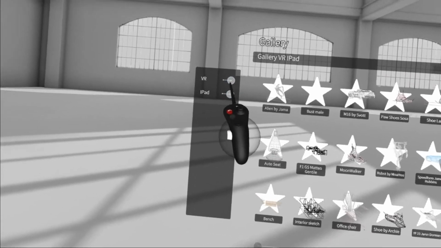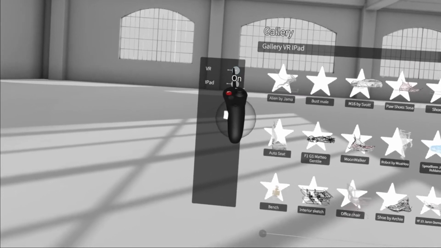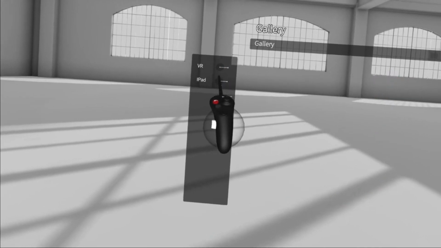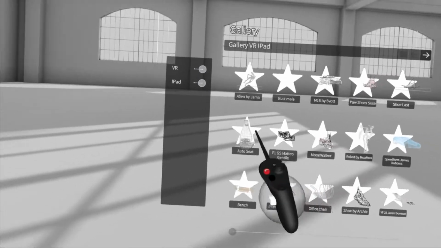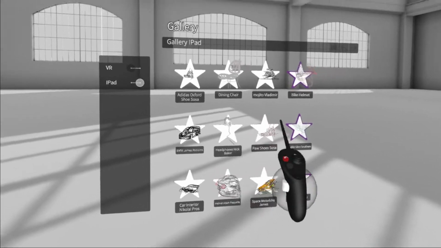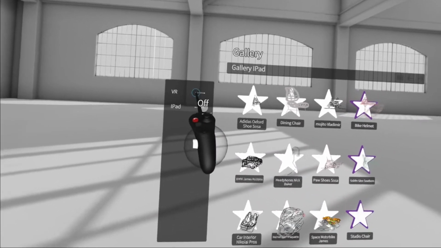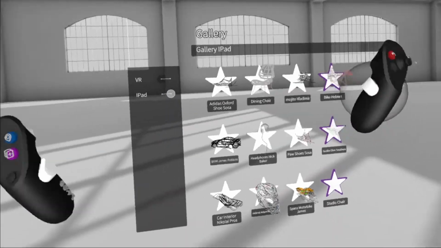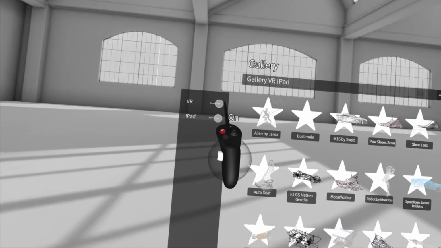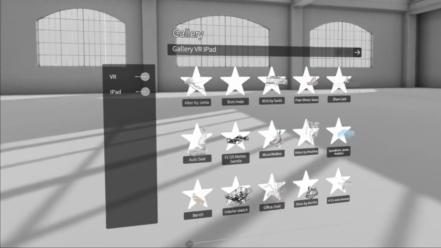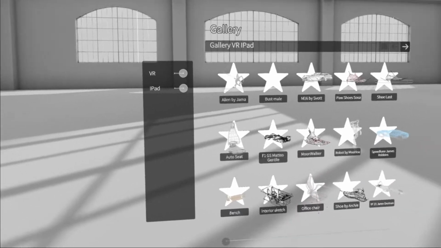Now you notice there's some switches up here. One VR and one iPad. So basically, if I turn off VR, these are all the models that are available for iPad only. Some are available in VR as well, but then the rest are available on VR and not on iPad.